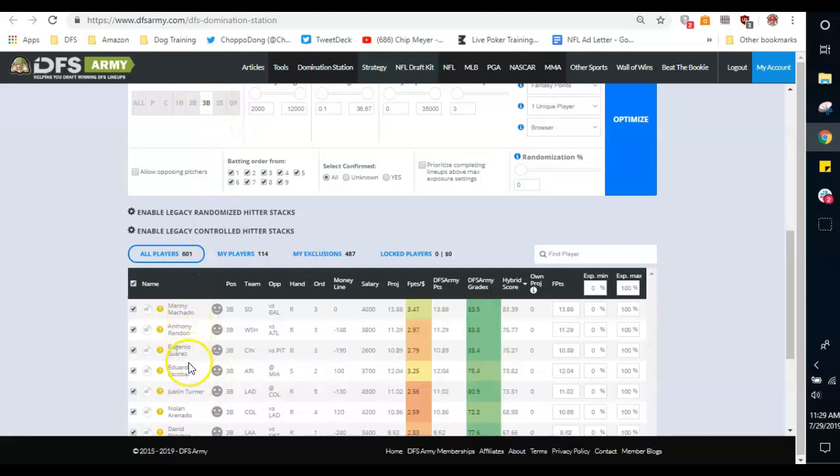Third base: Machado, Rendon, Suarez, Escobar, maybe Justin Turner, right? All in the 70s and 80s for scores, pretty good. Now I look at shortstop. I see VR up top.